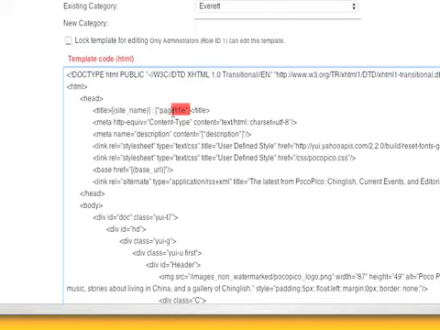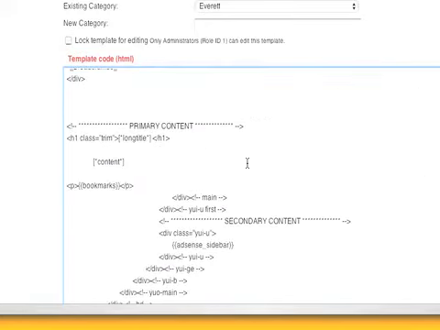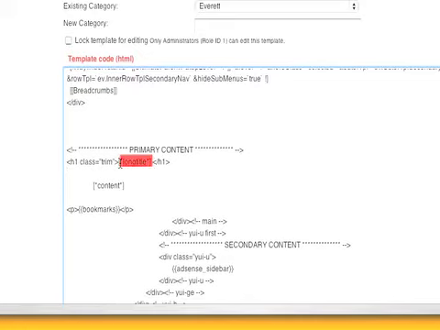A couple key things are I learned a couple of the MODx placeholders. So there's one for the site name, looks like that, and one for the page title. So in my document head, instead of having one fixed page title, it's going to recreate that depending on which page loads using this template. Okay, there I've got the description. Okay, and lower down, I'm going to have the content. I've got the long title there as my H1 tag, right? So this all gets replaced. All these are placeholders in the template.